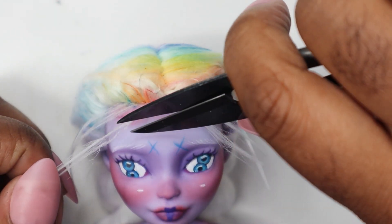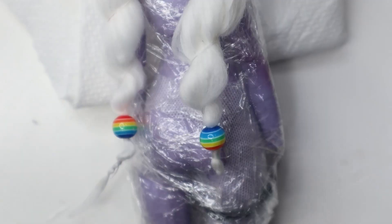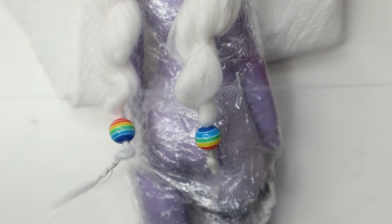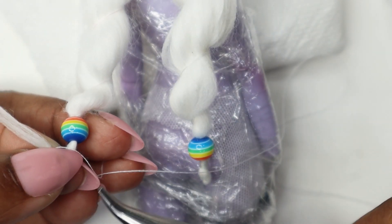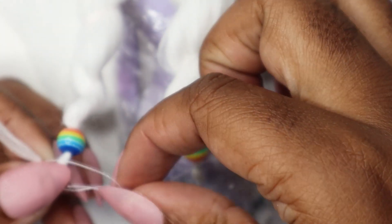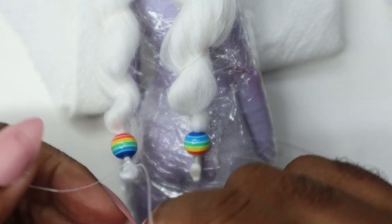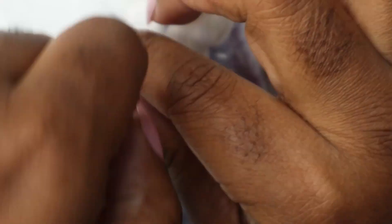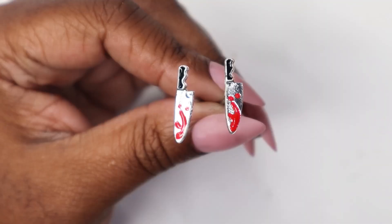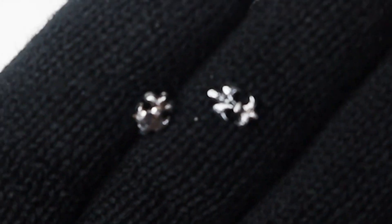I used the fabric markers to color her hair with rainbow roots to finish her hair off. I'm going to trim her flyaways and add beads to the ends. My husband was so kind to solder a pair of earrings — we both saw how the last attempt went with me trying to do it, so it was good to have his help.